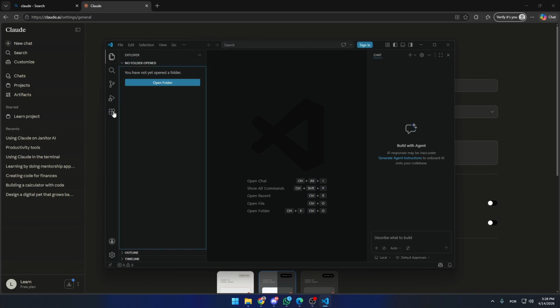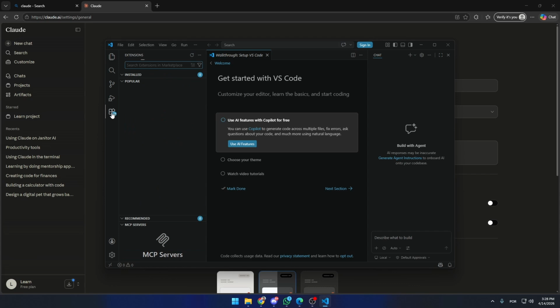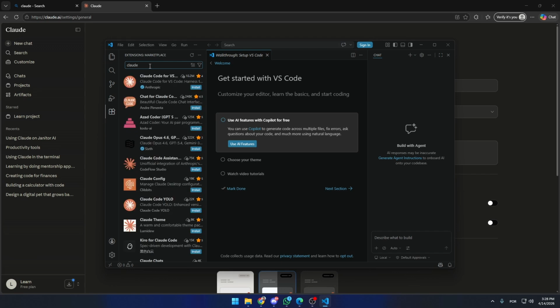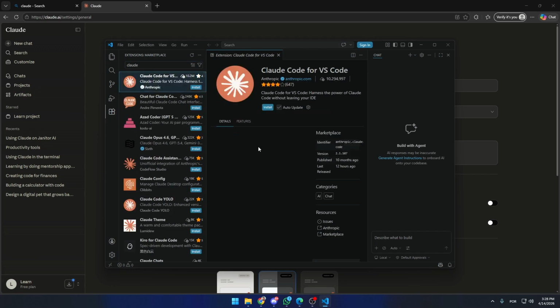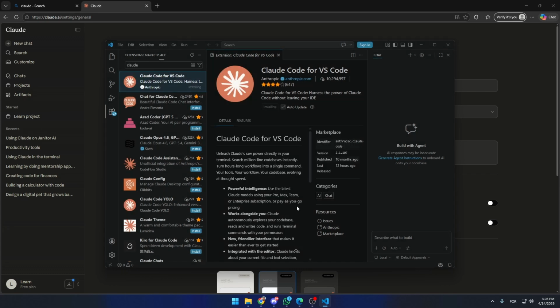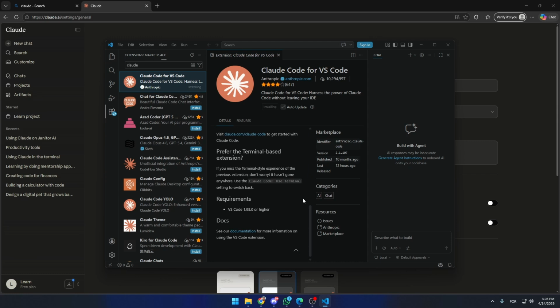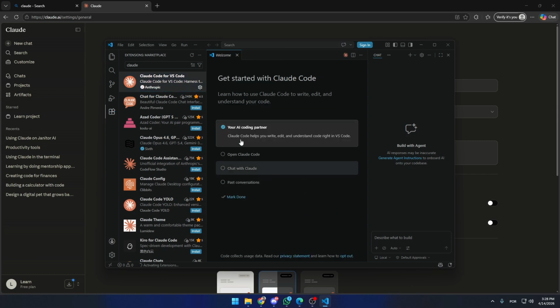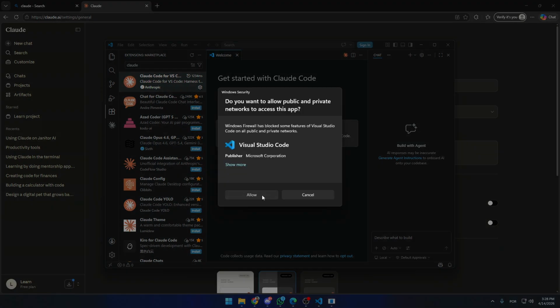If you do not have it installed yet, you can download it for free from the official Visual Studio Code website. Once VS Code is open, go to the Extensions tab located in the left side menu, or use the shortcut to open the extensions library. Next, search for an extension that allows you to use AI models, such as extensions compatible with API-based assistance. Install the extension and wait for the installation to complete.